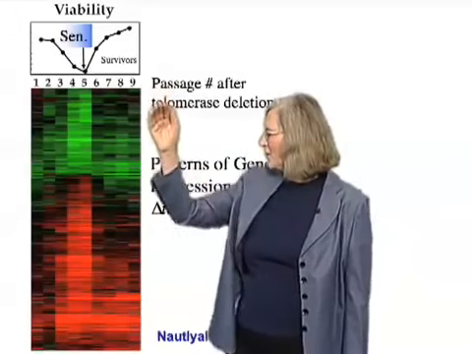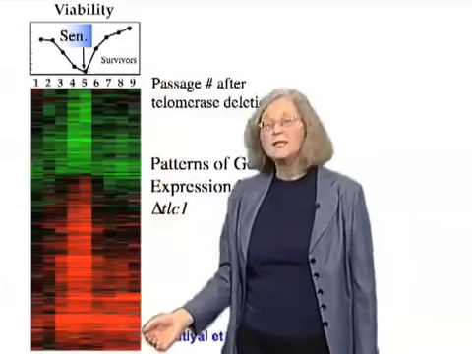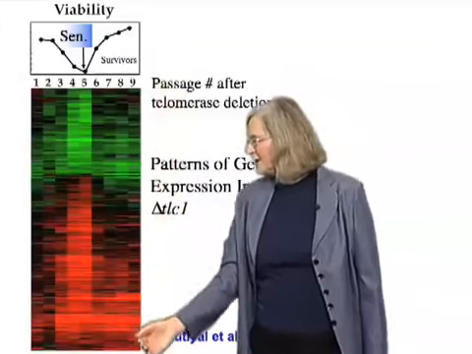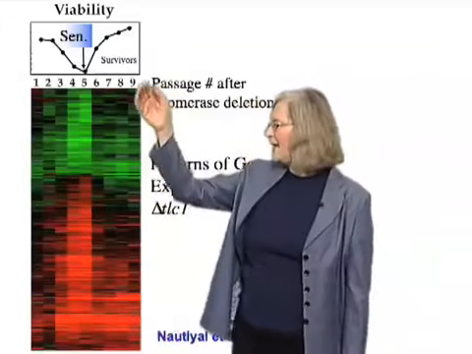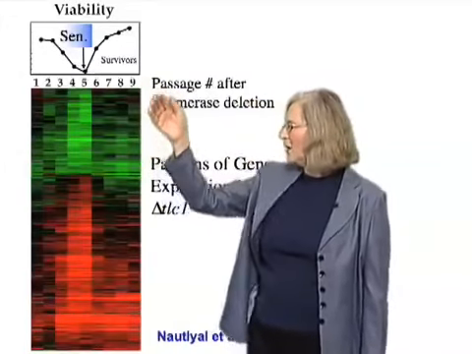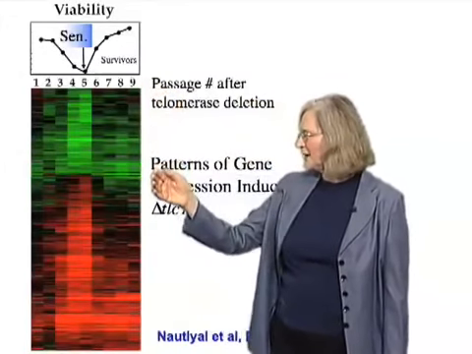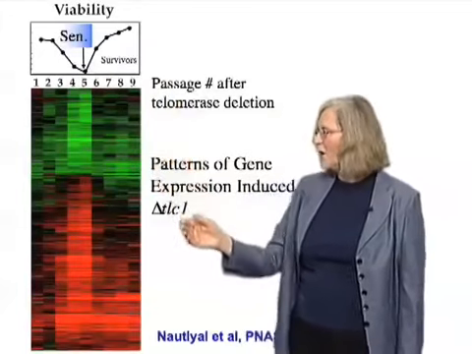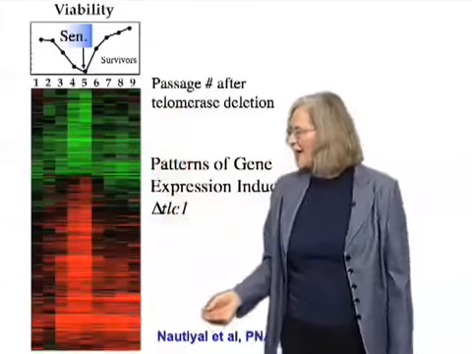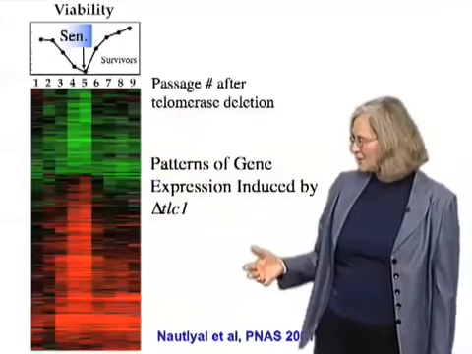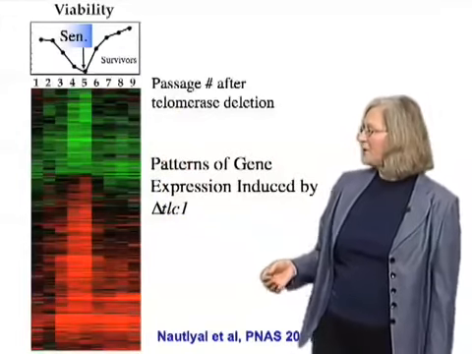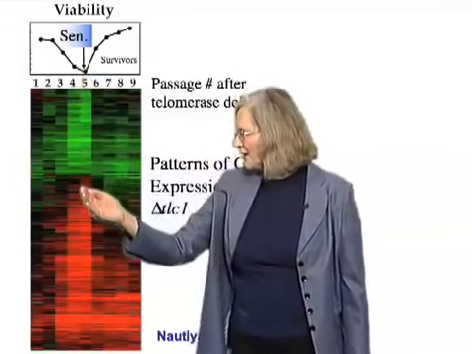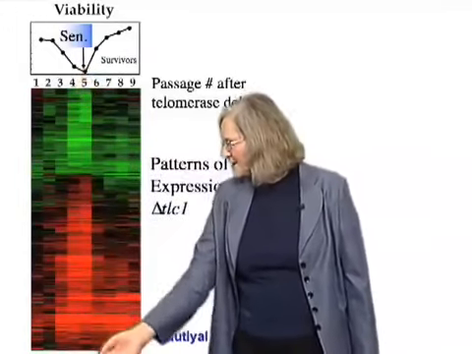And what we find, and it's all compressed so you just need to look at the pattern, was that about 650 genes changed their expression. They got either lower levels of expression, and we'll talk about this in more detail, shown in green, or higher levels of expression, shown as red. Right away you can see that the maximum changes occurred right when the cells were approaching and into senescence.